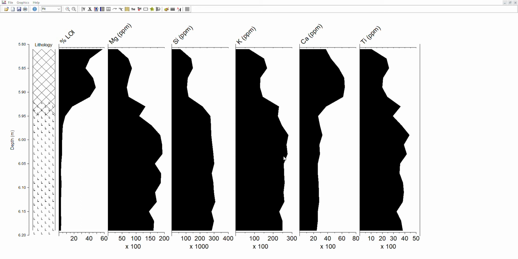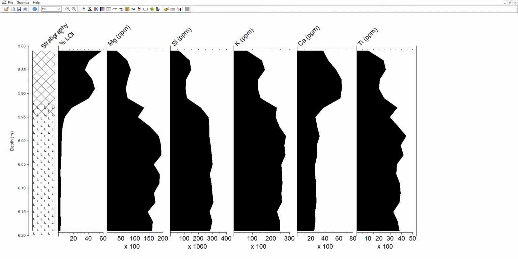Let's just check the size of that. 18 is a bit little, let's go 25. And all these other labels are at 45 degrees, and this is horizontal, so let's change that to 45 degrees just to make the look the same. If we OK that, then that's changed that. So now stratigraphy at 45 degrees.